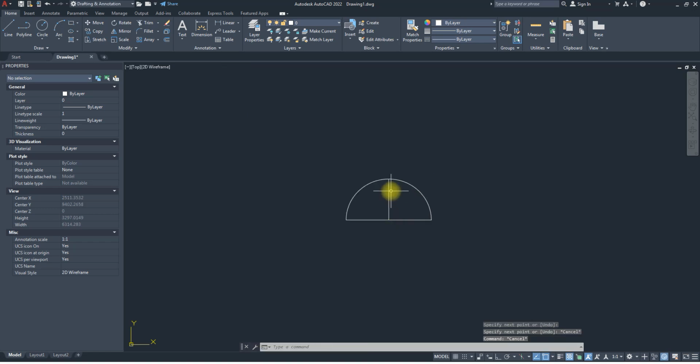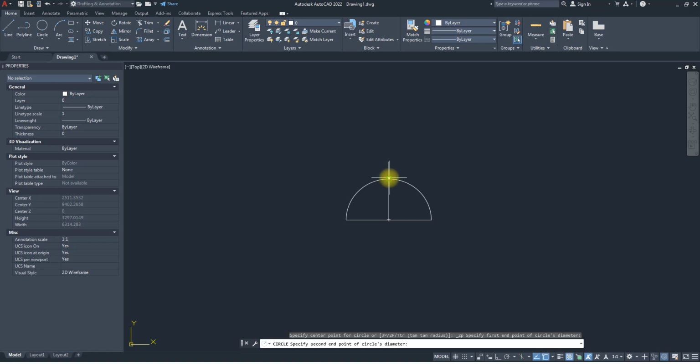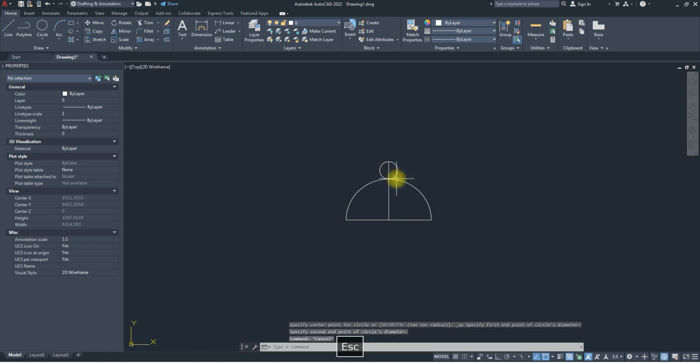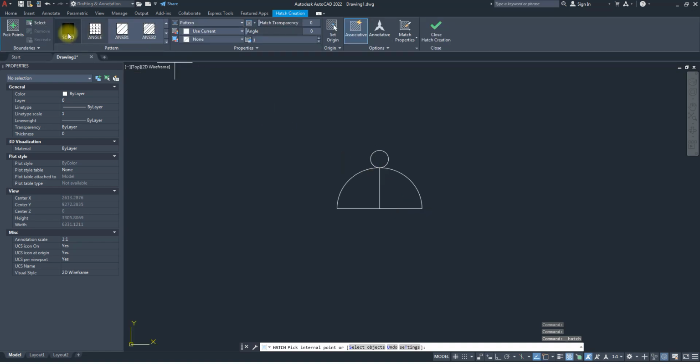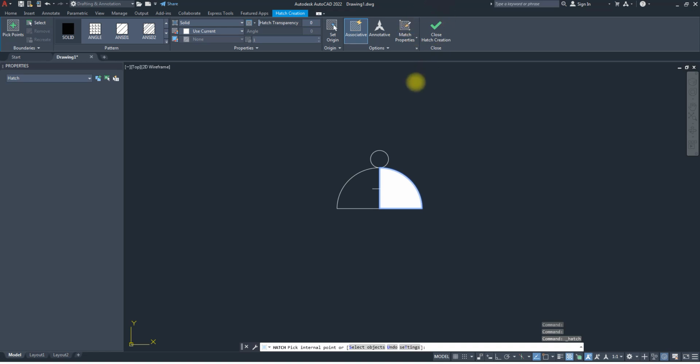So let's assume I have this, two points. Then maybe I'm going to add a hatch here and put some solid color here and close.